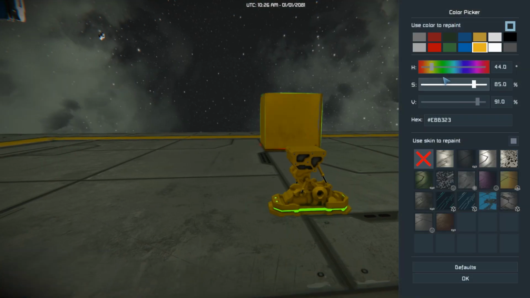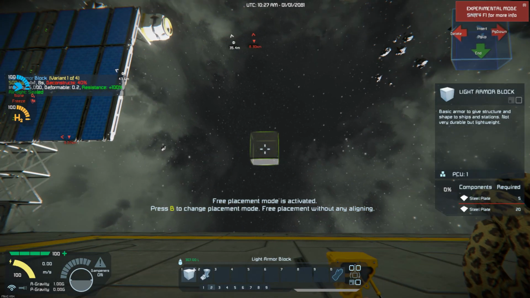But anyways, I don't think I want to make this yellow. I gotta use my colors. So I guess for the time being, we'll make it white for now, because we can always paint it later.